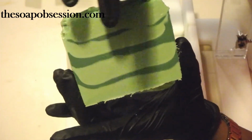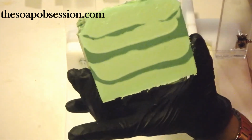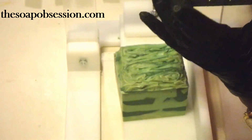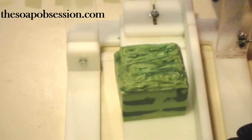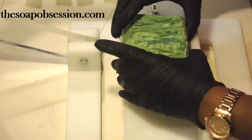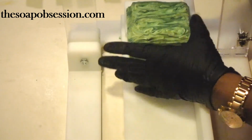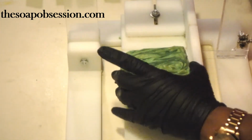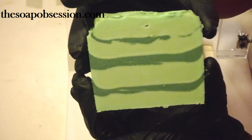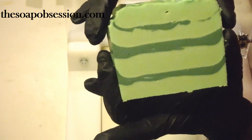Again, I just wish I had saved a little bit more green for that top layer, or had a little bit more green to work with. But other than that, it looks great. We got a few air pockets. That's okay though. Nothing major.